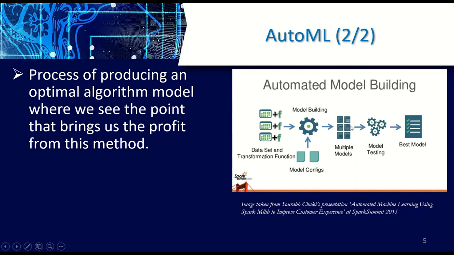Then the dataset runs on each model. Then each model is tested for performance. And then from the list of performances, I take the maximum one, and I give back to the user the Python code of the model and the algorithm that fits their requirements and has the better performance.